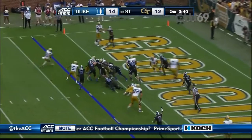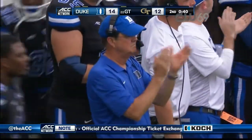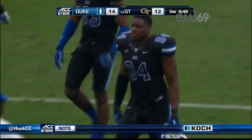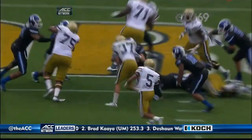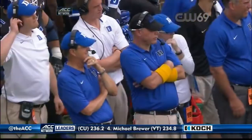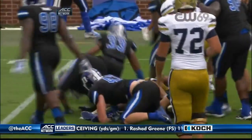Straight ahead. Lasky met at the goal line. Not going to make it. Boy, what a good job by Duke to take away the number one option. Straight ahead, looks like he's going to get there, and then all of a sudden, look at the blue hats come and help put him on the ground. Helton at the bottom, DeWalt and Dijou in there, and of course the reactions of the 2 coaches.